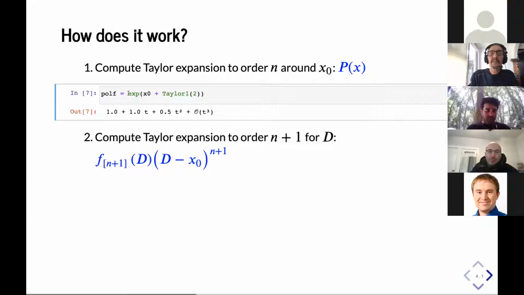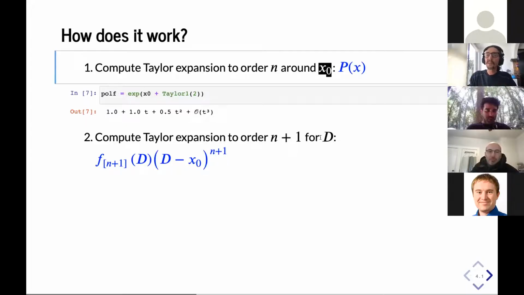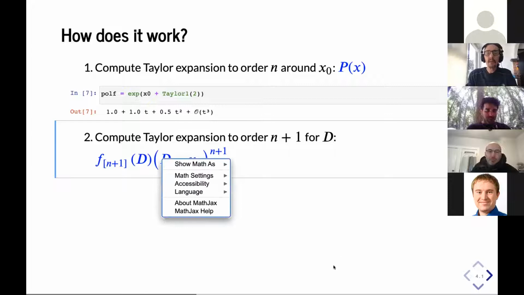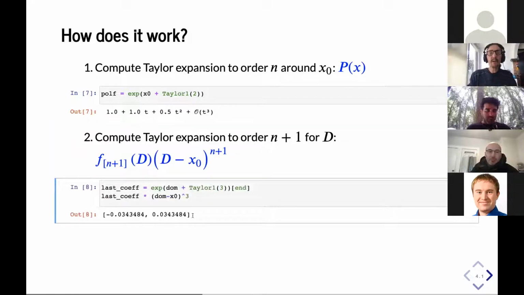Anyway, so how do we compute everything? What we first do is consider the Taylor series expansion, this is in TaylorSeries.jl, of the function we care about. So this is the Taylor series up to order 2. Now we compute another Taylor expansion, but not around a point x0, but around a domain. And that is up to order n+1, not order n. So the last coefficient is actually the derivative evaluated in the whole domain. So we need that coefficient and this multiplication simply to evaluate the remainder.